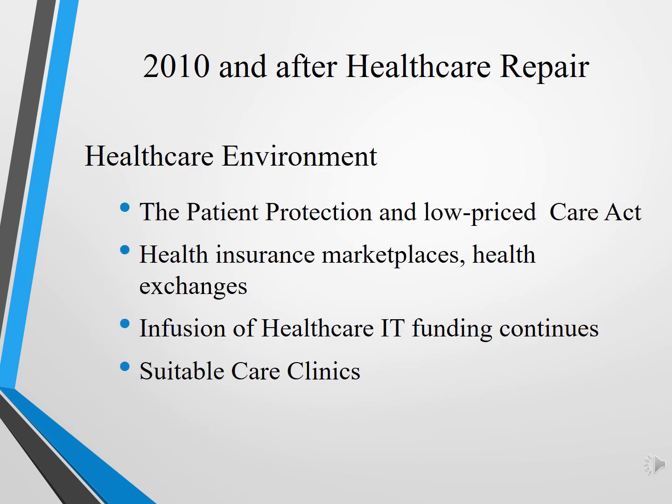This takes us up to 2010 and beyond. The key words are healthcare reform, mobility, and virtualization. The Patient Protection and Affordable Care Act was enacted in 2010 with the goals of increasing the quality and affordability of health insurance, decreasing the number of uninsured through expansion of public and private insurance coverage, and reducing the cost of health care. It includes mandates, subsidies, and newly created insurance exchanges, and requires new minimum standards for health insurances, and prohibits the insurance companies from offering different rates based on pre-existing conditions or sex.